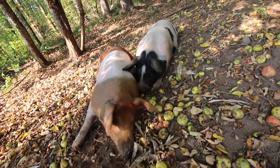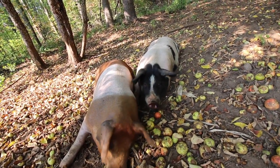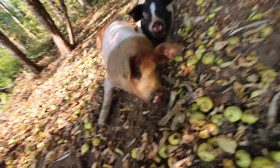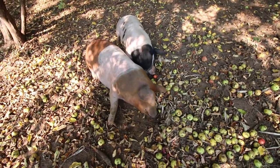Oh, you're so fat and lazy, you don't even want to get up and get the apples. They're getting plump and getting ready for harvest season.